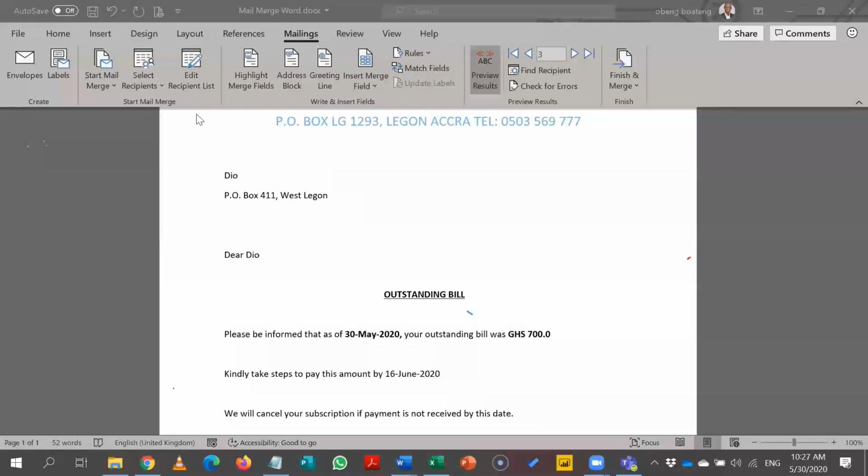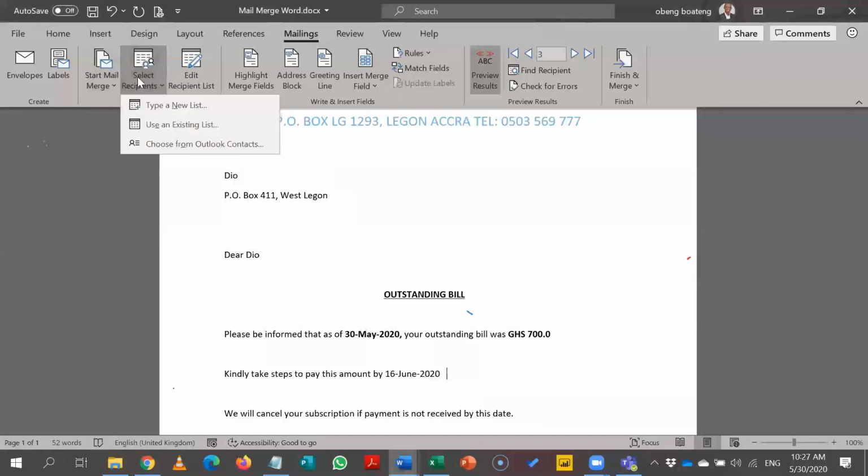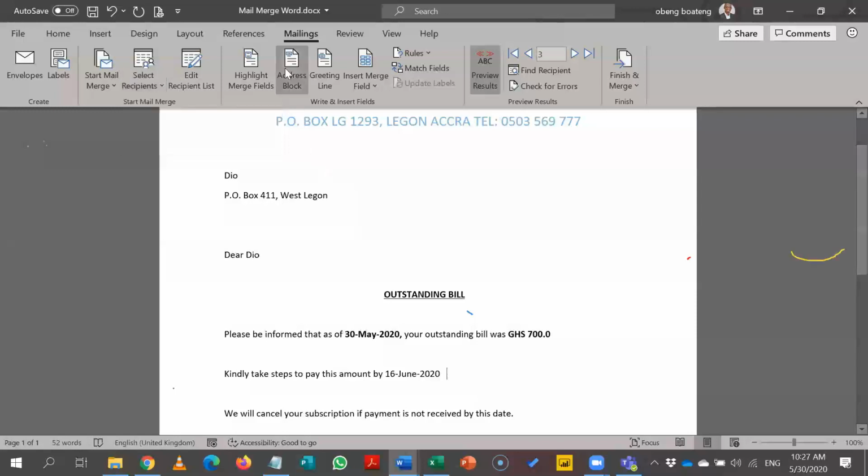Once you connect, you start here, you connect here, you edit here, and then you can manually insert blocks here. You can preview your results and walk through, check for errors, find recipients here, and then you can finish merging as one document or PDF here.